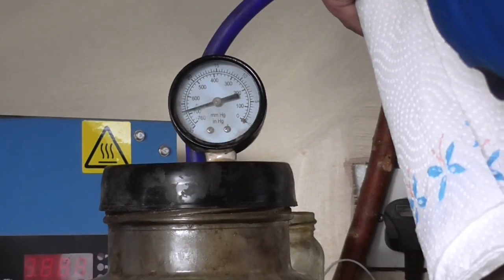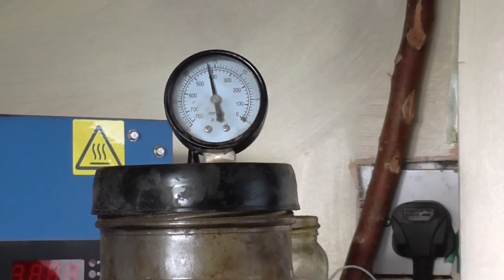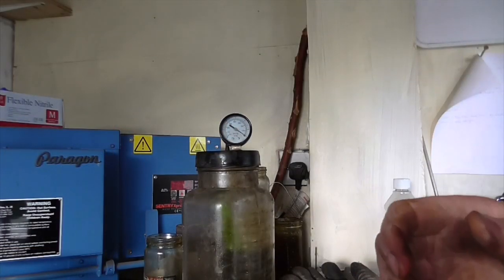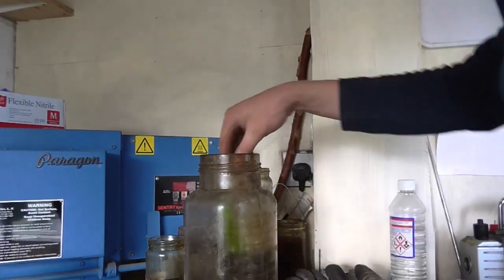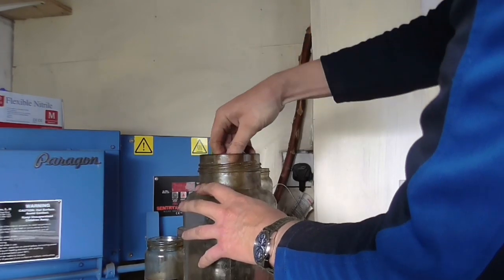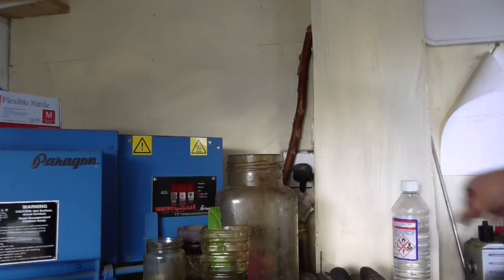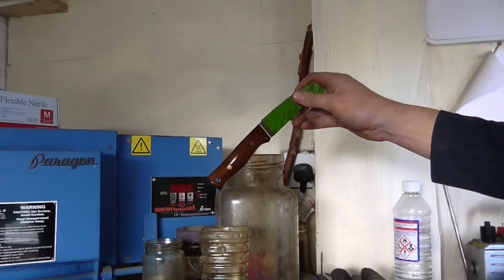So remove the vacuum at this stage, and I'd normally leave the knife in the solution for the rest of the day. But for the sake of the video, I pull it out and just show you what it's like now, and then you'll see the knife. It's not quite finished at this stage. It still needs a bit more cleaning up and a bit more polishing and buffing on the handle before it's finally finished. And then of course I've got to clean the blade up, strop the blade, build the sheath, build the fire steel, build the dangler, emails, payments, etc, etc.